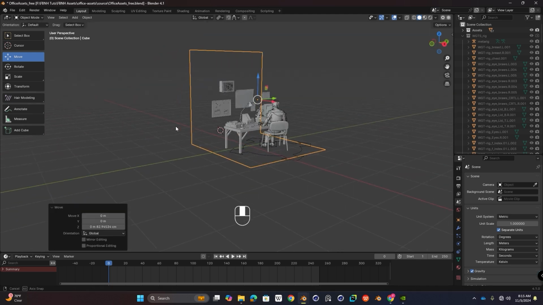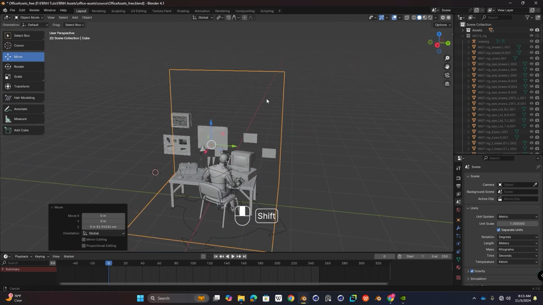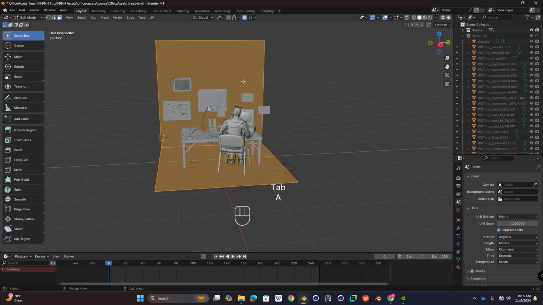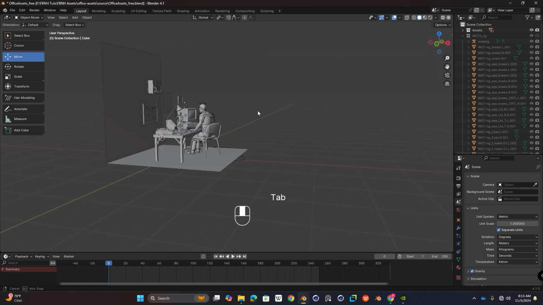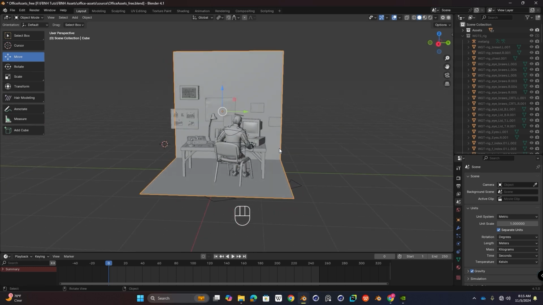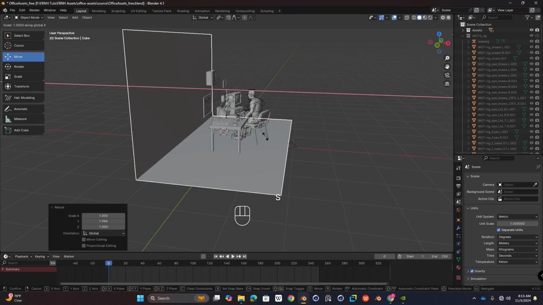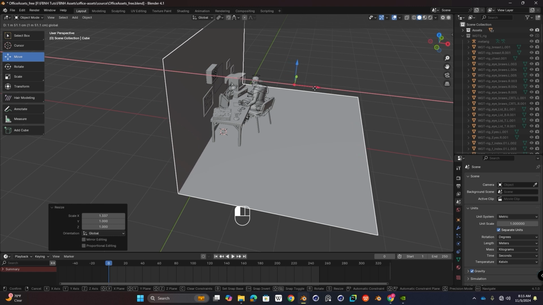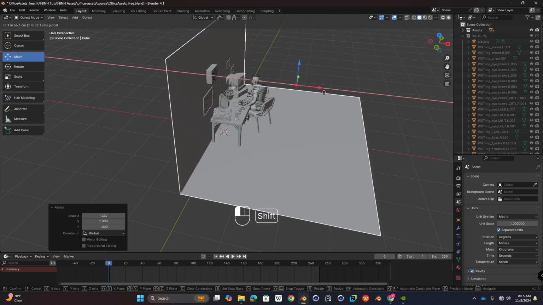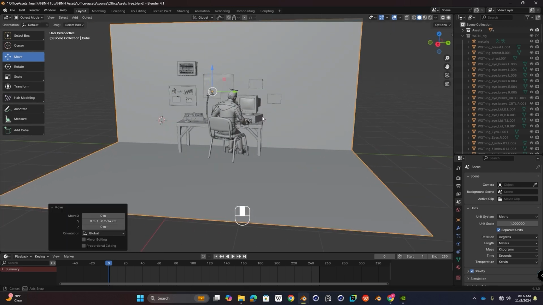And I'll move it up, but as you can see, you can't see the inside part. It is not visible, and the reason for that, you have to go to edit mode and press Alt N and flip normals like this to be able to see that part. So press S Y to make it bigger just a little bit, S X, and I'll move it closer like this.